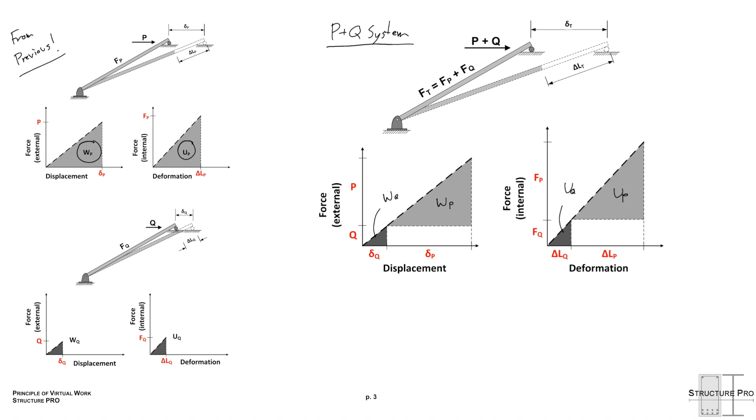So we have these triangles kind of stacked up on one another. And we can label these different areas in the triangles. So we have our WQ and our UQ as before, and our WP and our UP as before. But now we have this rectangular area which I'm going to call WQ star and UQ star. And these two areas must be equal. Why? Because those shaded areas didn't change sides, and we already said they were equal from before.